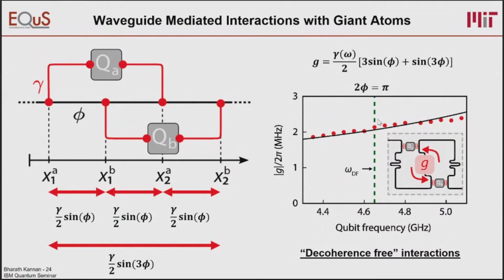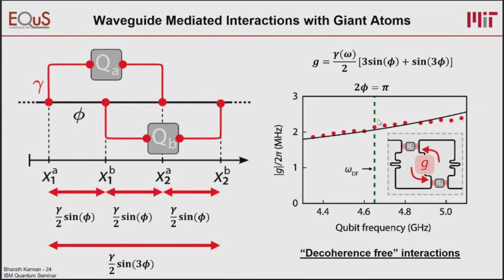So what this means is that we are able to suppress the dissipation into the waveguide while maintaining this interaction that's mediated by the waveguide. So this is kind of what we were trying to do. And we call this a decoherence-free interaction because, again, you protect against decoherence into the waveguide while still maintaining a finite strength. And this is a little bit counterintuitive because most people would think if you decouple from the waveguide, you would also lose the interaction that it mediates as well. But it turns out because these are mediated by these virtual photons, you can get rid of one while keeping the other.